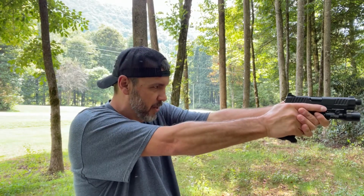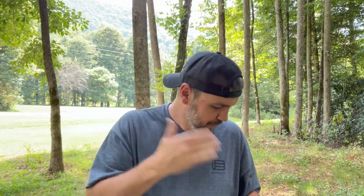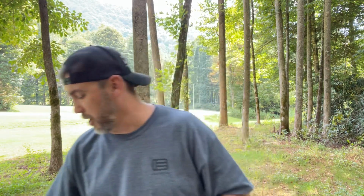So I can't wait to actually get a dot on this pistol. I think I'll be a little bit more accurate, because on those follow-up quick shots, I was having a little bit of a hard time tracking that front green fiber optic. Again, I don't know why. I noticed that when I first got this pistol and I pulled it up, I was like, God, that fiber optic just wasn't where I wanted it to be. But that is probably a training issue and not necessarily the gun. So let me put a few more rounds through it, and then we'll do an accuracy test as good as you can do with a brand new pistol.